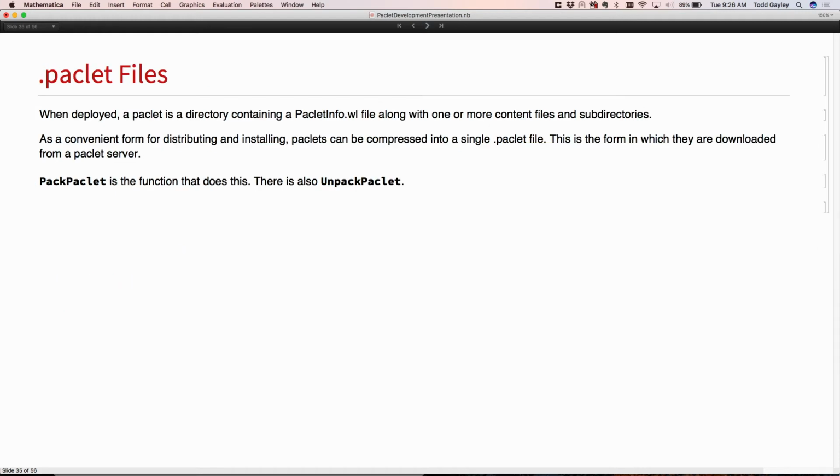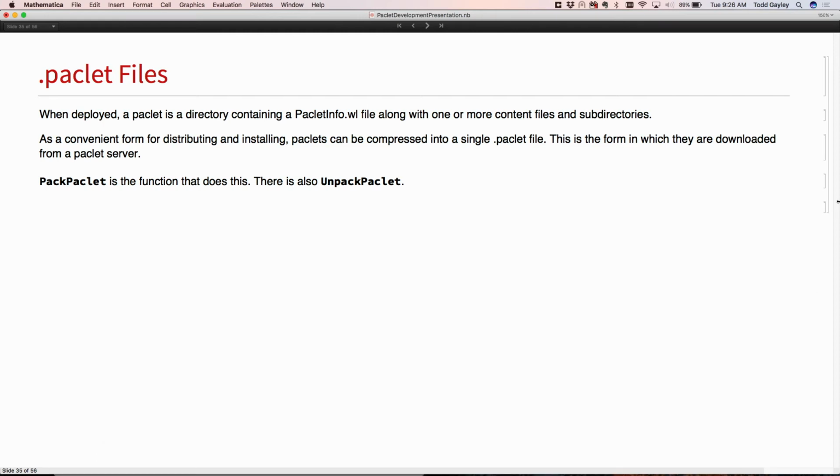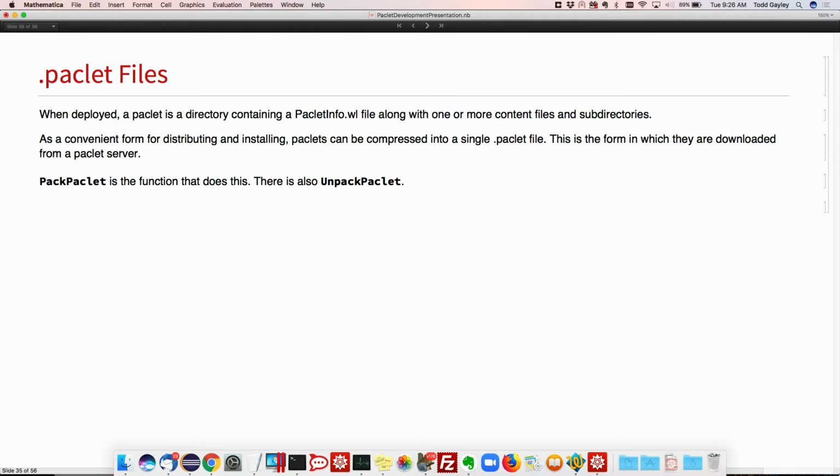All right, so a brief note about .paclet files. When a Paclet is deployed, it's just a directory. But a convenient form for distributing and deploying them is a .paclet file, which is just a compressed archive to a single file. PackPaclet is a function that does this.